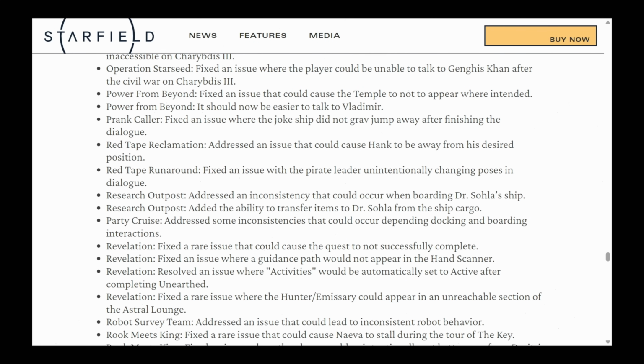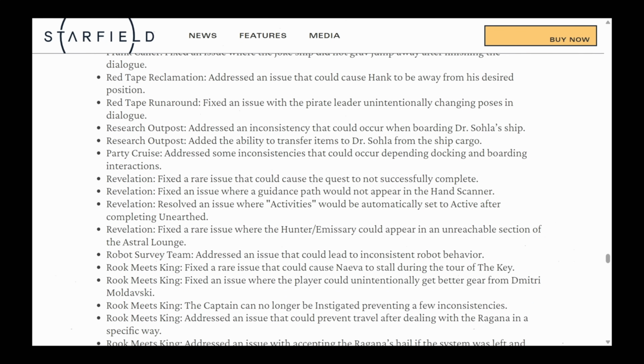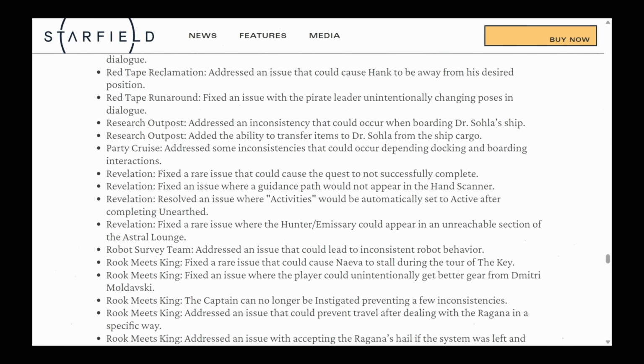Resolved an issue where activities would be automatically set to active after completing Unearthed. Fixed a rare issue where the Hunter Emissary could appear in an unreachable section of the Astral Lounge. They appear in the Astral Lounge? That's interesting. Robot Survey Team addressed an issue that could lead to inconsistent robot behavior.